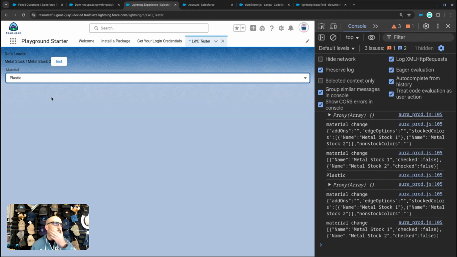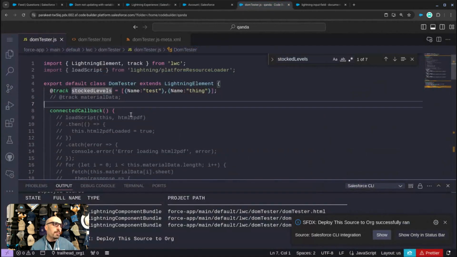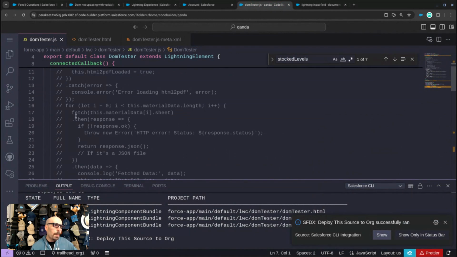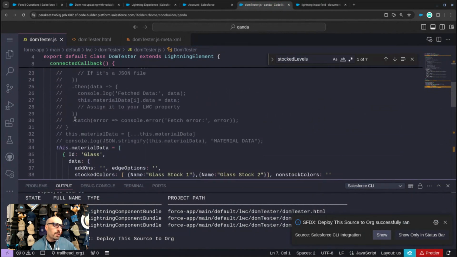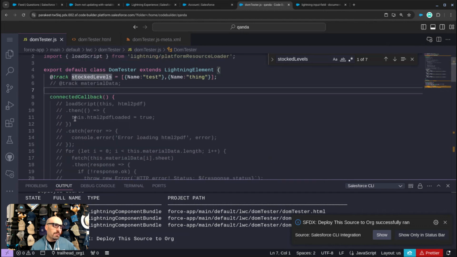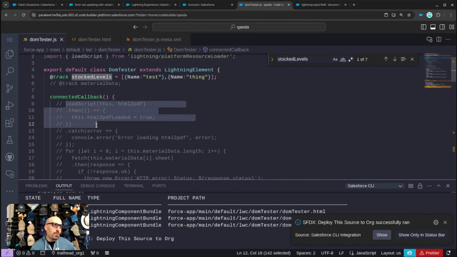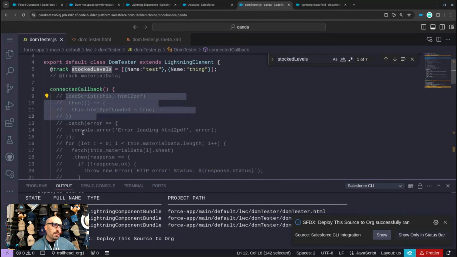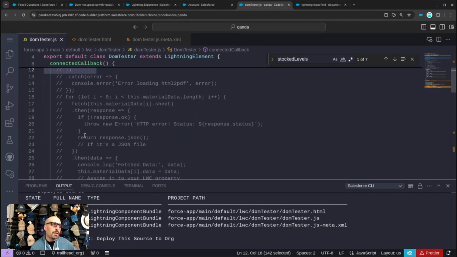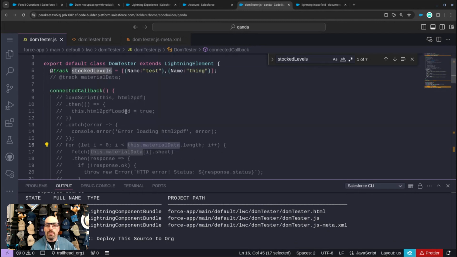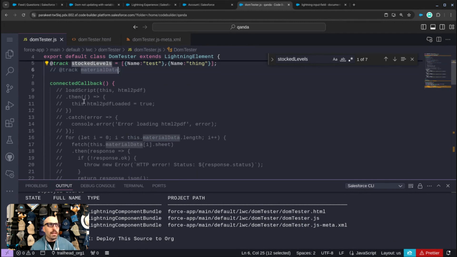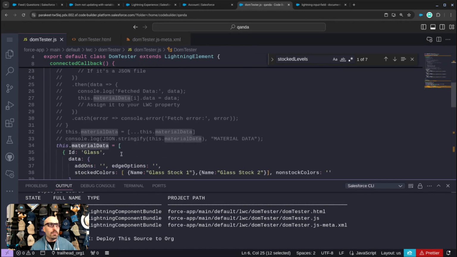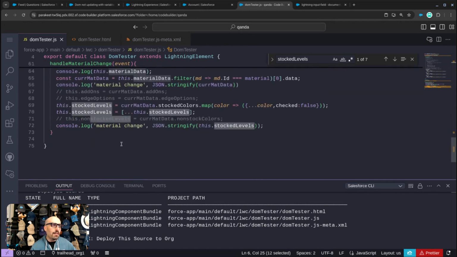Okay, so why would it not be working for this person? Why would it not be working? What is the difference? Well, I'm not using load script, which does run asynchronously. So that could be it. Yes, maybe that's it. It's a combination of things. Okay. So the fact that there was no track material data and this is running asynchronously, I think might be the issue. I think.